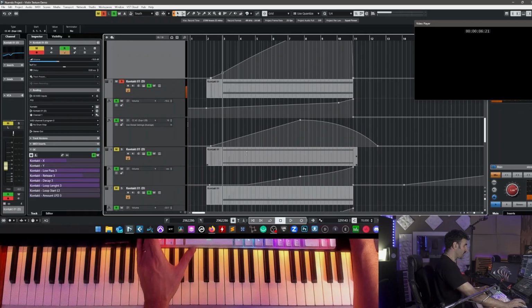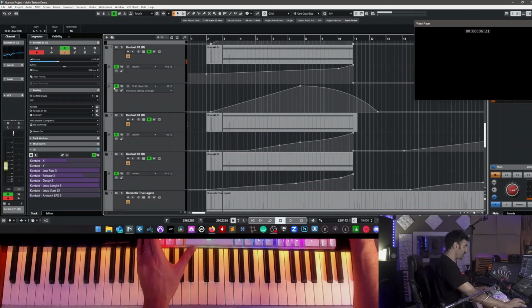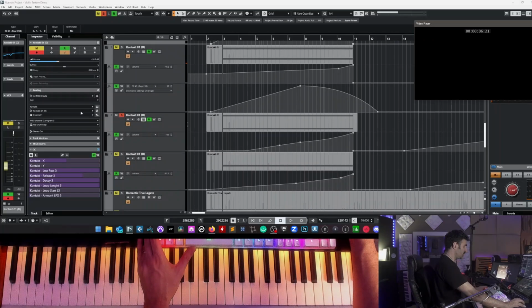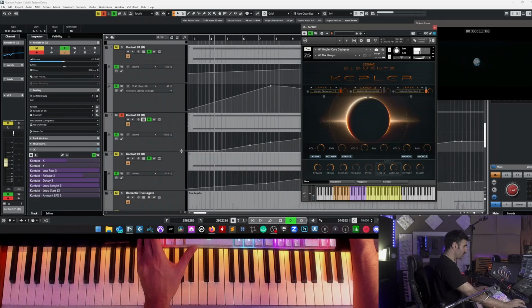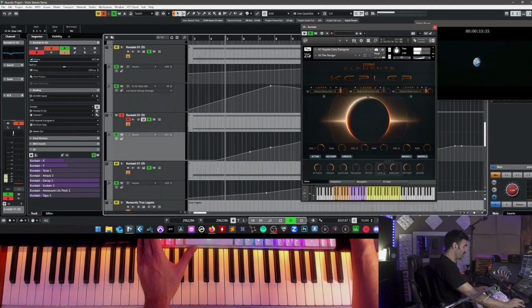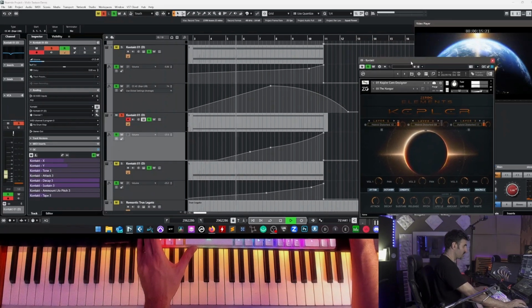Go down again. Then we have another part with the Chord Designer. Again, I'm controlling the fader with this automation.